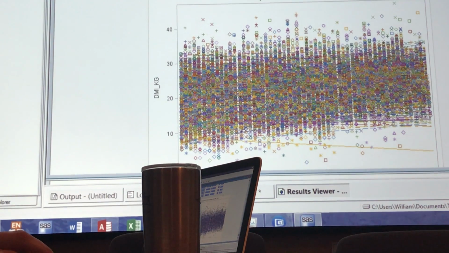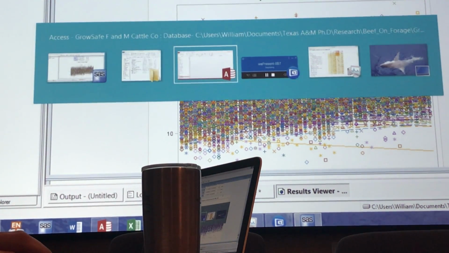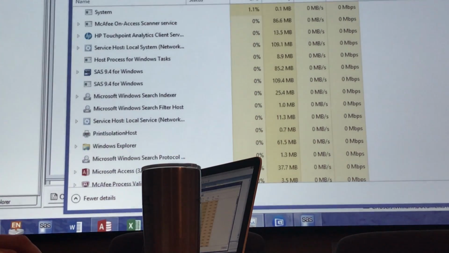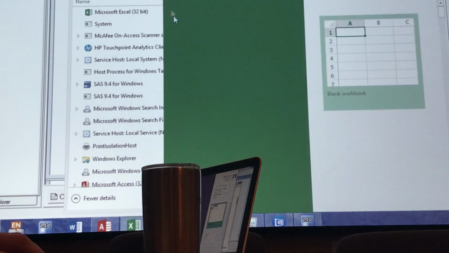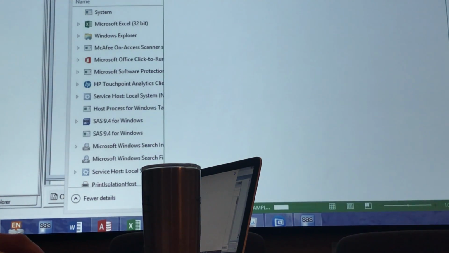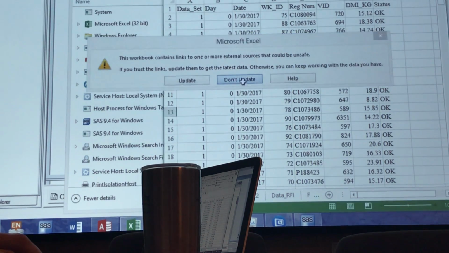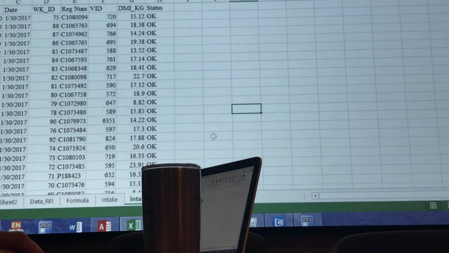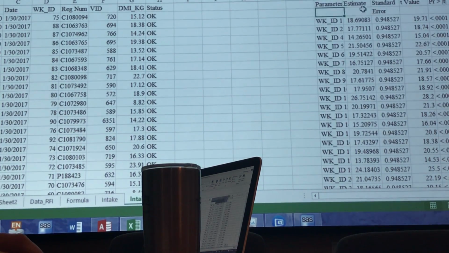Mm-hmm. Okay, so we're in the intake SAS tab already. This is where I drop my formula, my model.